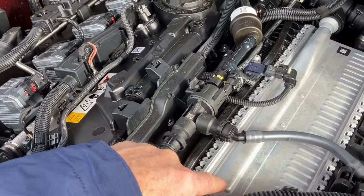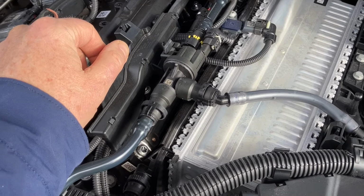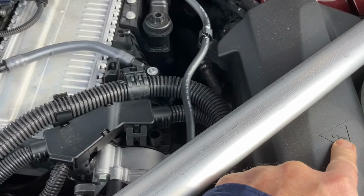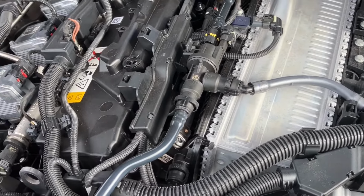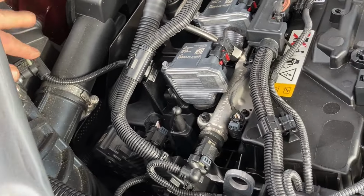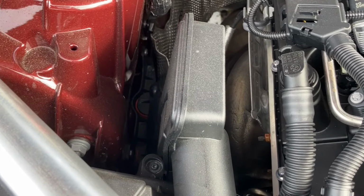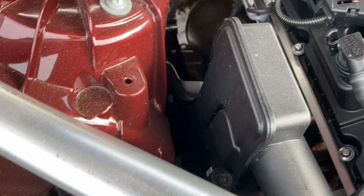Now, what's all this electronics here? I don't know, but it probably has something to do with your hybrid system, because there is a hybrid system. But first of all, oh, look, there's an electric thing right here. So either that's your battery or that's part of your hybrid system. You can't tell on BMWs, it's all German, even though it's made in the United States. But air cleaner over here, there's your mass air sensor right there. Air comes in through here, and where is your turbocharger? It is down here, I do believe. It's on this side. Can we see down there? Can you see that down there? Yeah, it's down there.